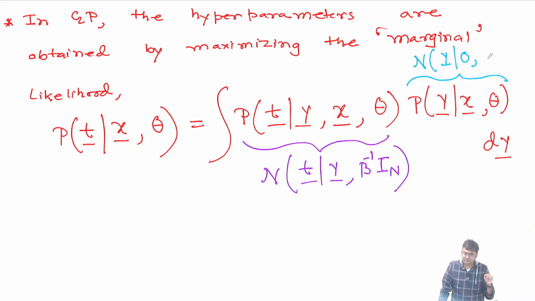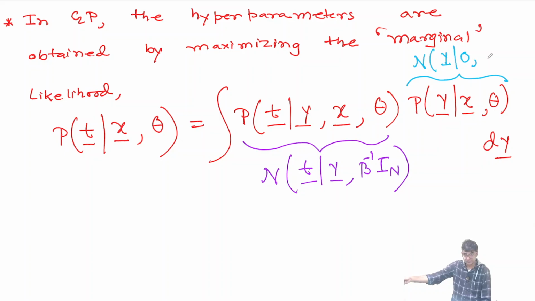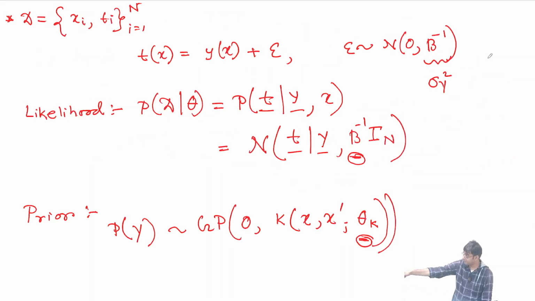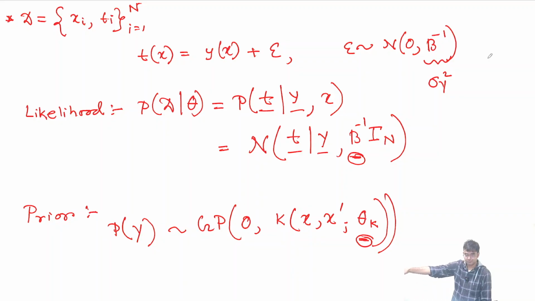Why is sigma y not considered here? You can write it, who is stopping you? So what is the kernel here? Theta k will be there. Sigma y will not be there. Sigma y is beta. I said sigma y will not be there. Should beta be there? No, right? It will be a function of theta k only.